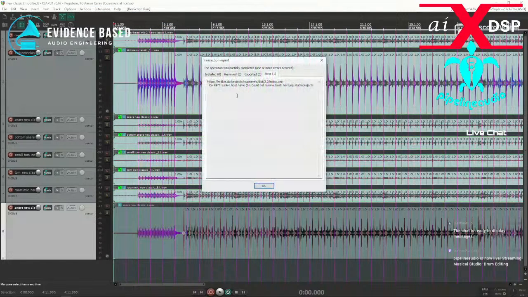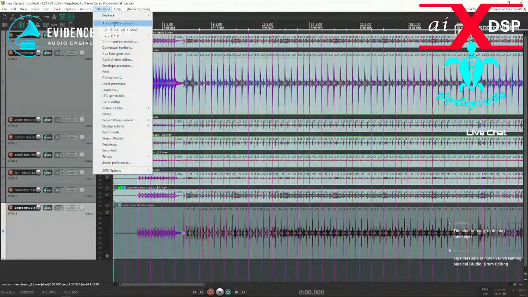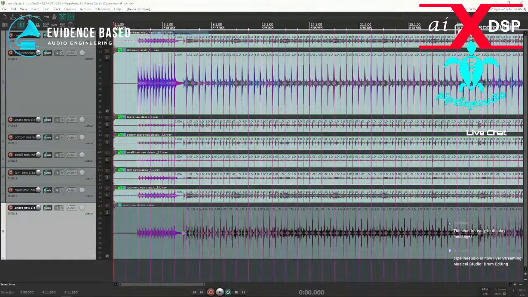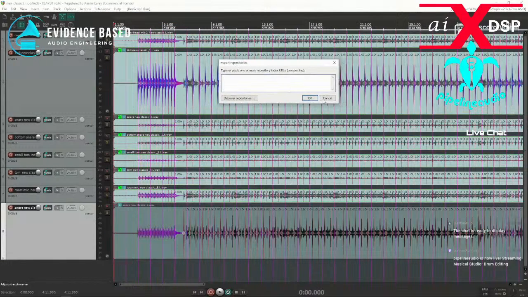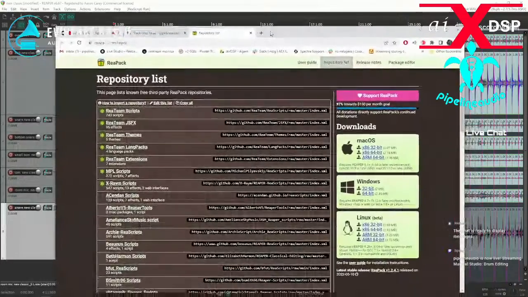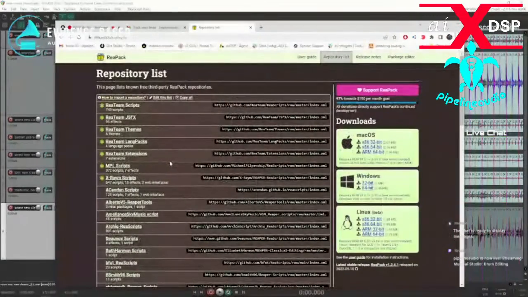Browse packages. All right, well, this is not looking good. Import repositories. There's piles of them over here. If I copy all.